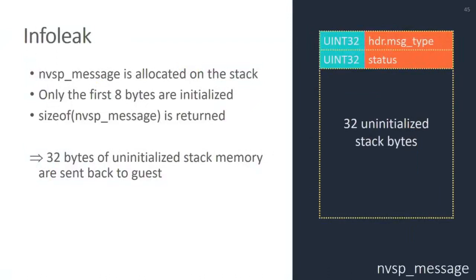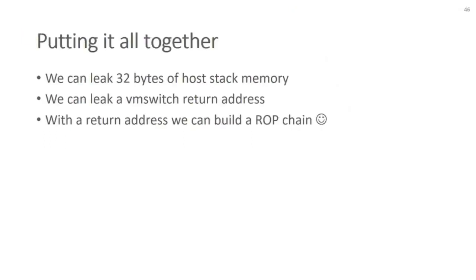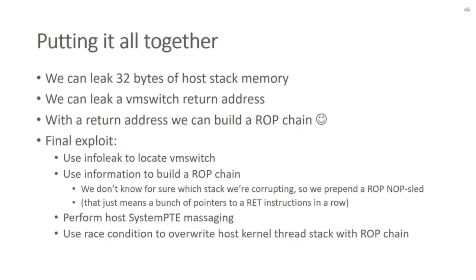Basically there was a struct for this whole NVSP message thing that was being allocated on the stack, as you do, but only these first 2 fields of the struct were being initialized, right? And even though only these 2 fields were being initialized, the whole structure, like the whole 40 bytes, was being sent back. And so that includes 32 bytes of uninitialized data. And that means I get 32 bytes of free stack data. And stacks, of course, very famously contain return addresses. And if I can read a return address, I can figure out where code lives at. If I can figure out where code lives at, I can just build out my ROP chain. And so that's just what this slide is showing.